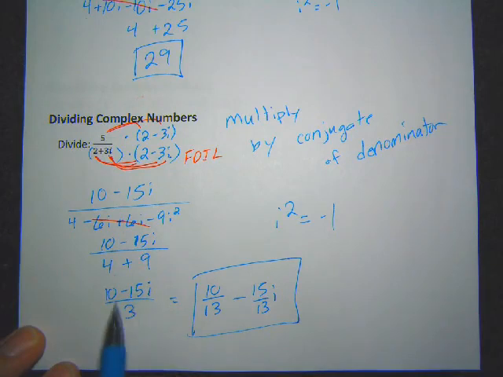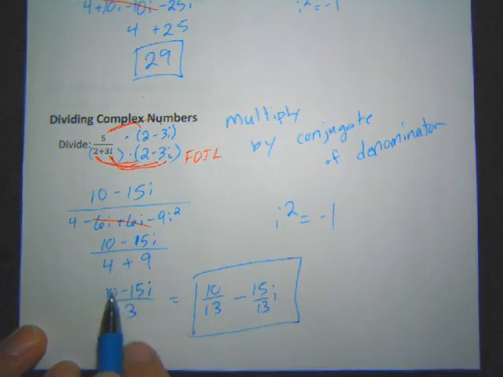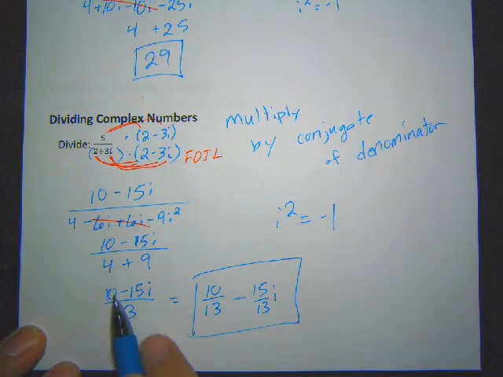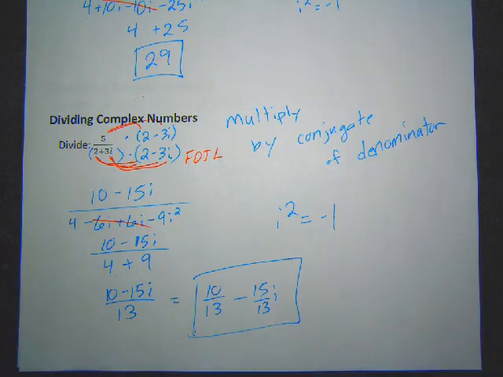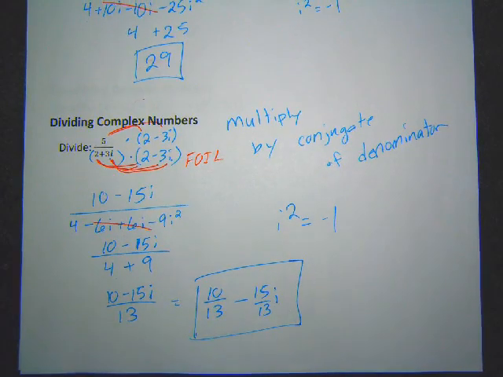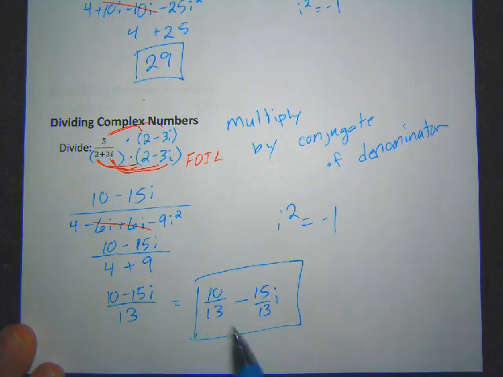Now, this one I would count wrong, because this is not in standard form. This is one big fraction. It's like you haven't even done the division yet. Yes, you turned it into a division by a real number, but the last thing you should do is actually do the division and say 10 divided by 13 is 10 thirteenths, 15 divided by 13 is 15 thirteenths, and call this done. It's still a little bit of a cop-out to say that's doing division because we left it as fractions, which are kind of divisions. But because we divided both parts, we're going to call that good enough. We have the real part, we have the imaginary part. That's going to be our final answer.